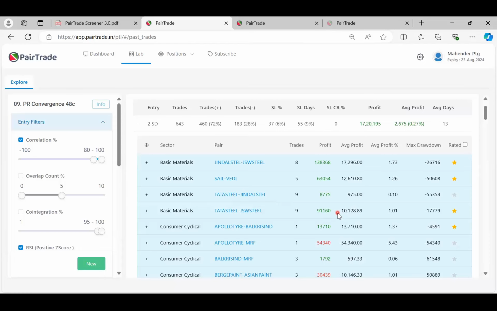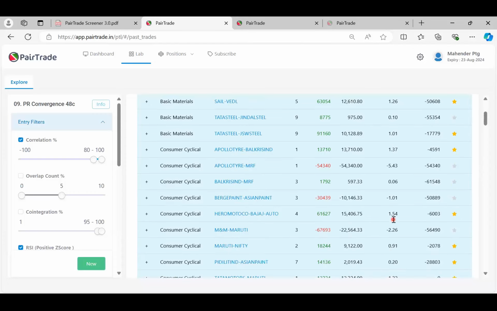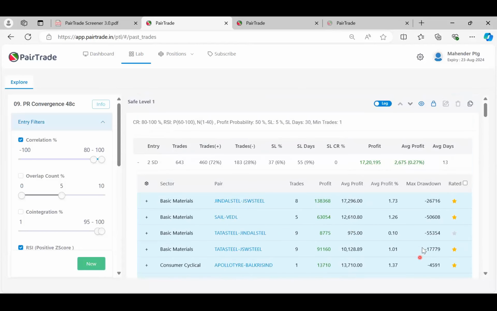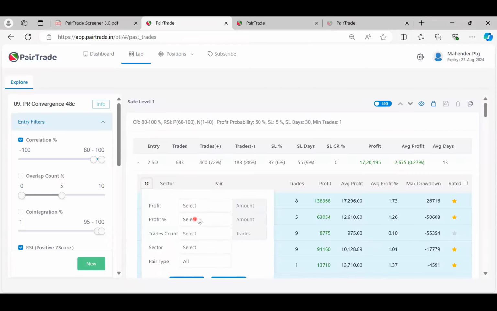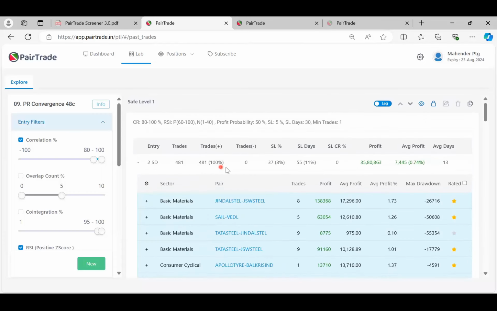So based on your setting, if I want to review only negative trades, or good returns, a good percentage, you can look at it and you can rate. Here, 3 trades, 1,792, it is not rated like that. So you can rate and you trade only those trades. So for example, if I say greater than 0, now 100% accurate, but if you see here, on average, you are making 7,000 per trade, 35 lakhs, but still we won't be able to trade all those things. But if you do only the rated ones, the average would be better.